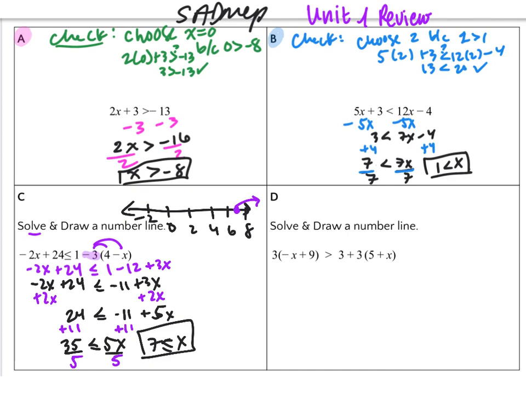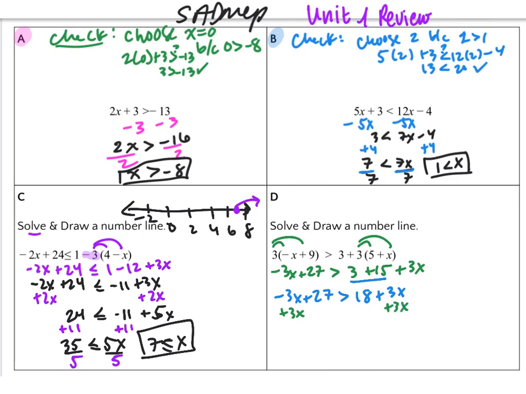So same thing, your neighbor would do something similar. Let's go green. So I'm going to distribute first. I know some students were asking about that in class. I appreciate you for asking. Okay. First, I would add these two together. So negative 3x plus 27 is bigger than 18 plus 3x. And then I would move my 3x to the other side. Sometimes you can do 2 steps at once. Generally, that's what I would do if I wasn't making a video, but you get the idea, maybe.